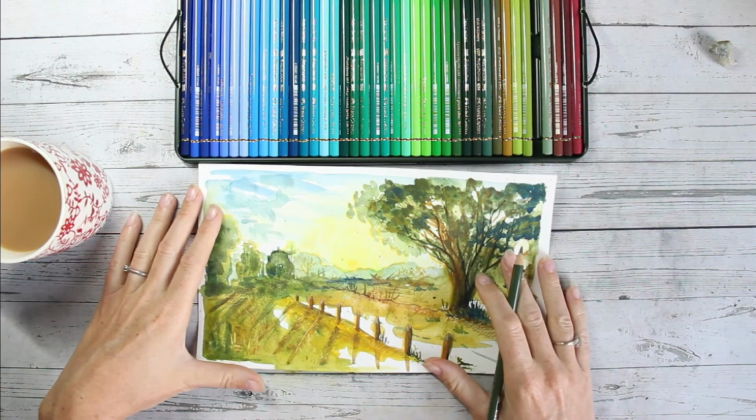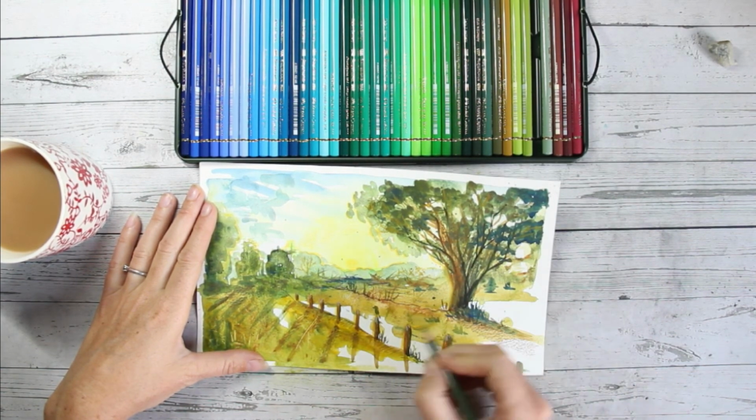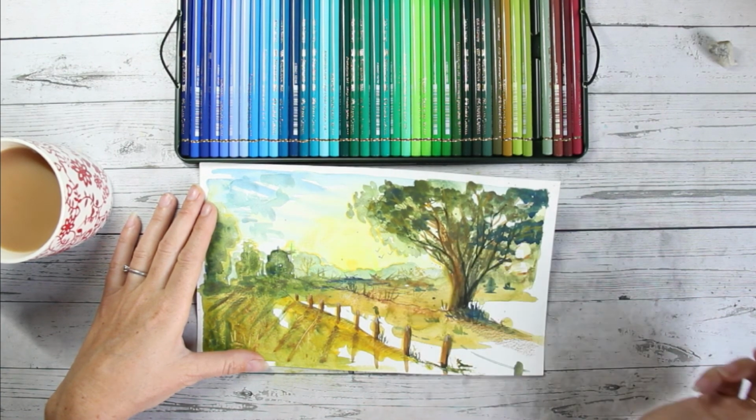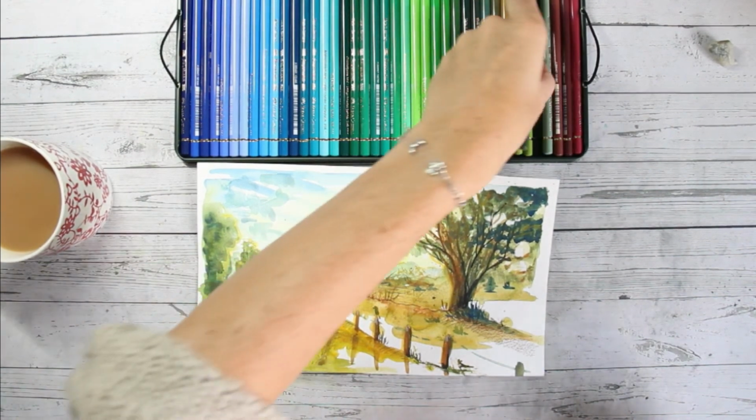So with my dark green, I'm adding a tiny little bird here, but I'm not sure if you'd really notice it if you didn't know it was there. It's sitting there on top of the fence. Some birds in the sky. And that's it, my picture for today is finished.